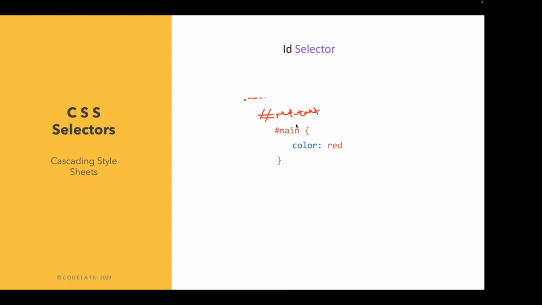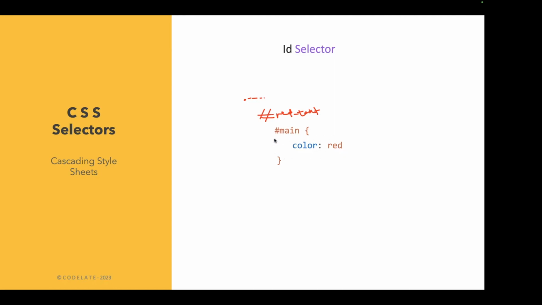It must be unique. You will hardly see ID. The moment you see an ID, that means they want to apply something to that element that must be unique to that element. In other words, other than that, you will be seeing classes everywhere. It's class that you see commonly. Once you see an ID, there must be a very important reason for it. But it's part of what we use to style our CSS. So an ID is written with the use of the hash and the name of the ID. You open your curly braces and closing braces, and then you define whatever style you want to have.